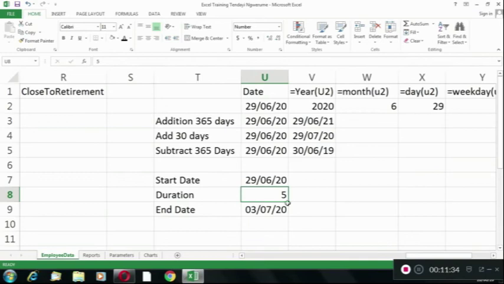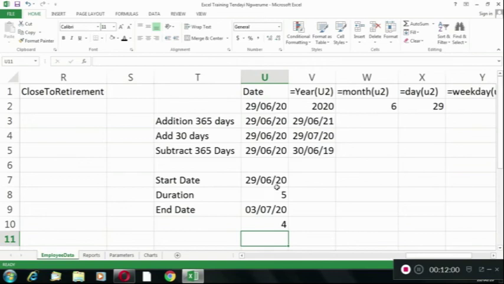So that's what we use, say, to automatically find the end date if we've got a start date and a duration, or if we had the start date and the end date and we wanted to find the duration, we would simply say the end date minus the start date. Say, for example, here if we say equal to the end date minus the start date, and it gives us 4 days.